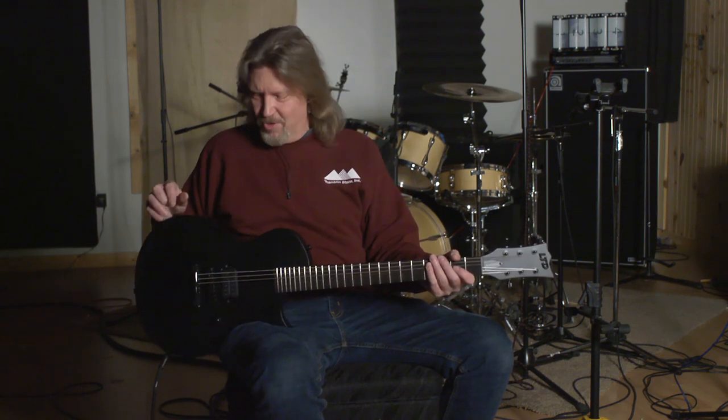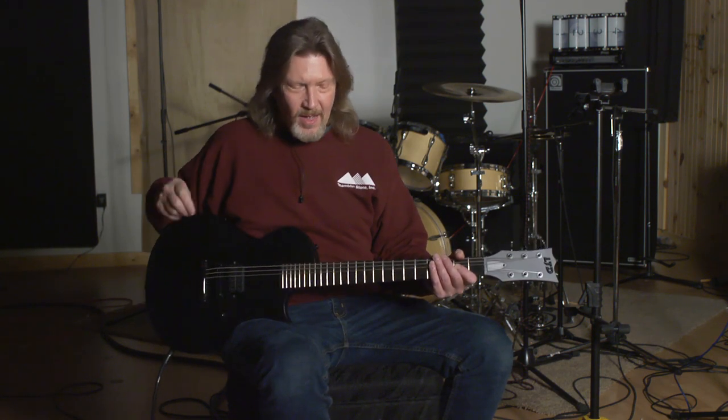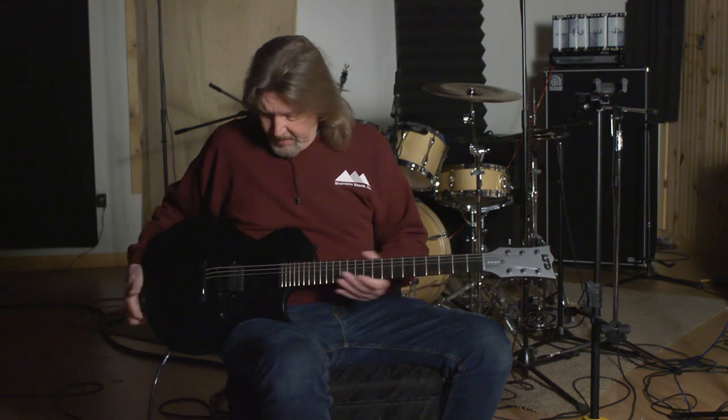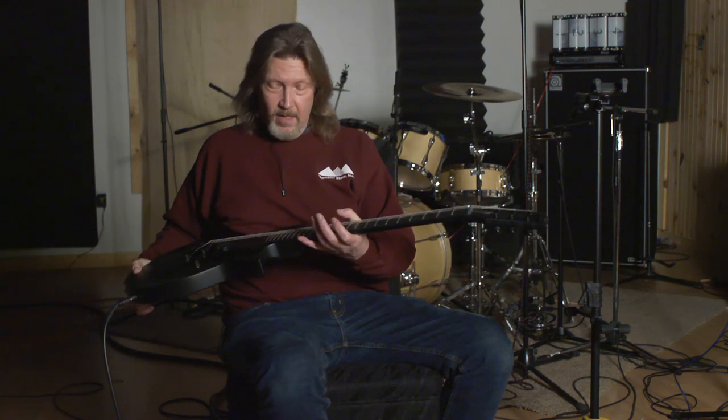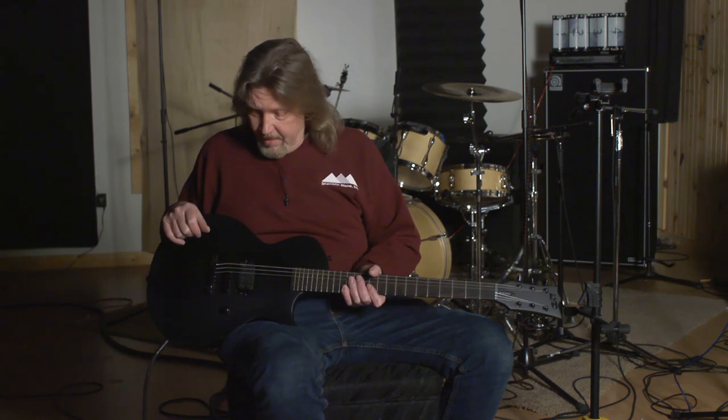It's just the kind of thing you hear on a vintage SG — you can hear that wood, like you're knocking on the wood every time you attack the note. This is just another one of these killer guitars they get in down at More Guitars and More Music in Evansville, Indiana. Definitely for a metal player this is a shred machine, but there's so much character to the sound — it's not just all power. Let's go through a couple of clean sounds so I can show you what I'm talking about.